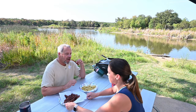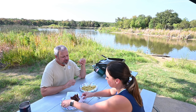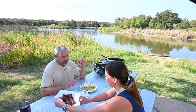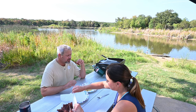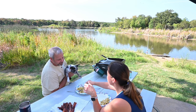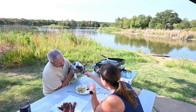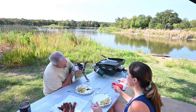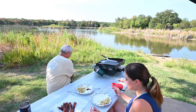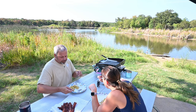Test out the bacon. Probably could have crisped it up a little bit more. Really? I guess that Blackstone just turns things a little darker then. It's still good. You ready for some bacon? Are you giving her that whole piece? No. Oh, okay. Ready? Is that the best ever? Chewed a little. This will give me the energy I need to do nothing.